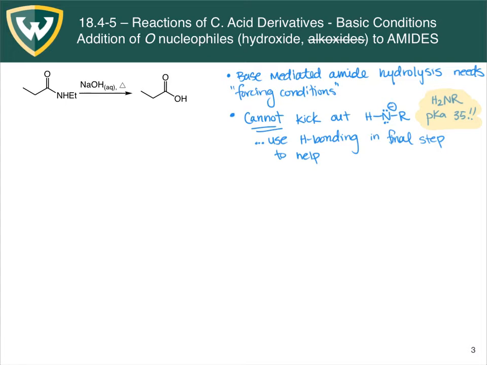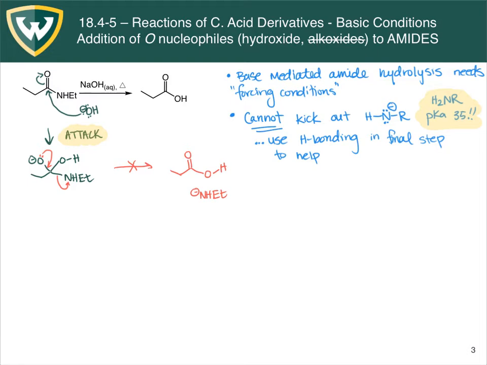We're going to start nice and simple like we usually do. We have our strong nucleophile already ready to go. We add that directly to the amide. Here's a place where things get different already. We cannot just directly kick out a leaving group at this point because we have this NH- problem, right? I'm going to use red arrows to show what we're not going to do. We cannot reform the carbonyl and then kick this out because we have a couple of problems.